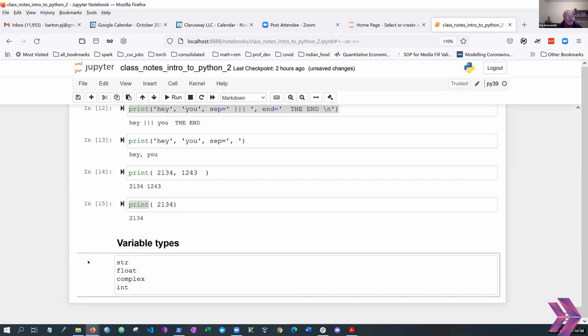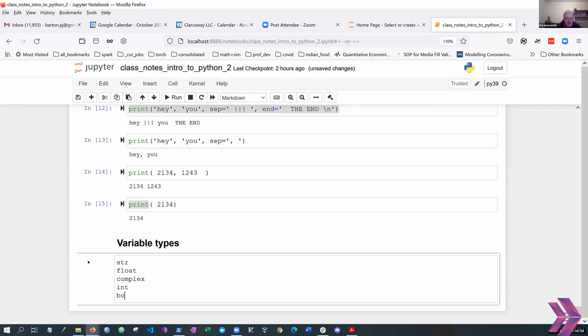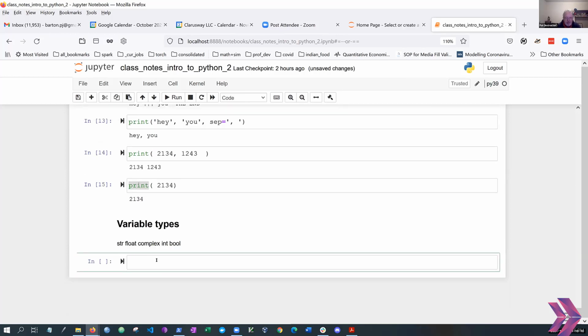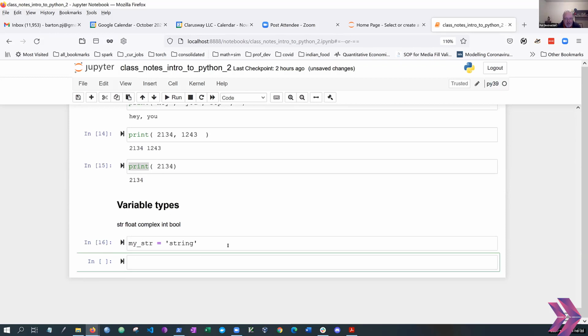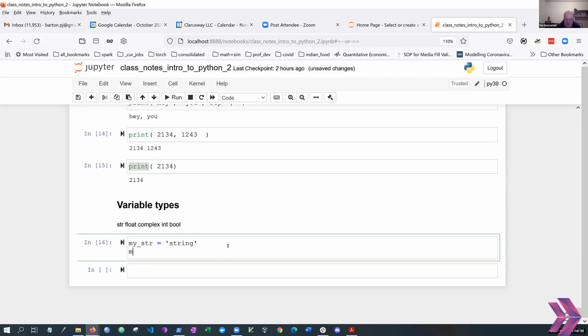Those are the main types that it'll do right out of the box. It'll also do a Boolean. We've talked about a string a lot, so I don't think we need to do that right now.